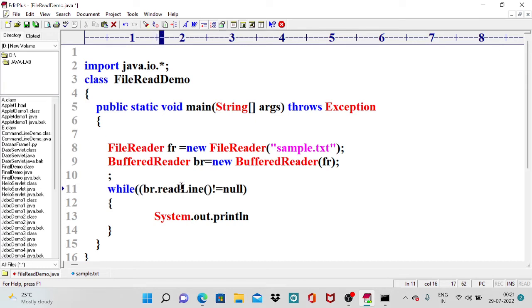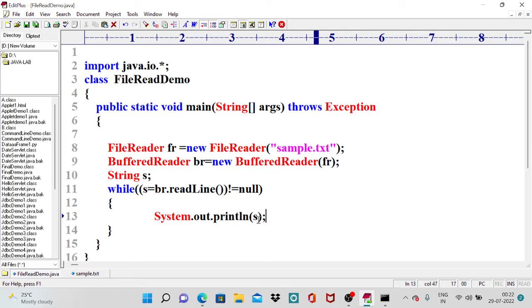I am checking whether br.readLine is not equals to null or not. The entire thing, br.readLine is not equals to null or not, and that result is assigned to s. And here I am declaring String s. If I give it like this, then it will work.